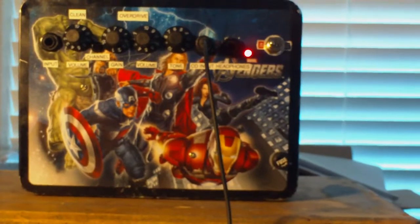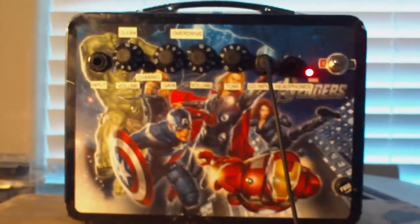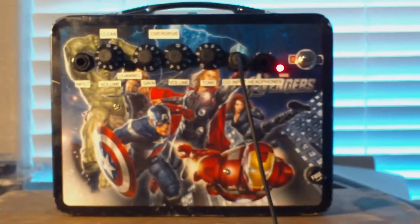All right. I just wanted to do a quick little demo of what I've got here. I've got it plugged back into the speaker, and I've got a cable going into the CD input, going down to my iPhone. I have some music on here, hooked up to this little speaker cabinet.